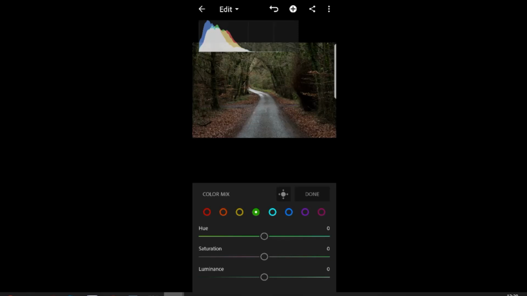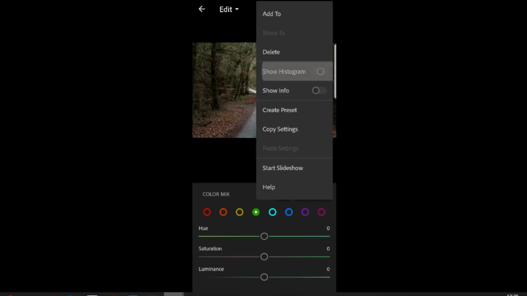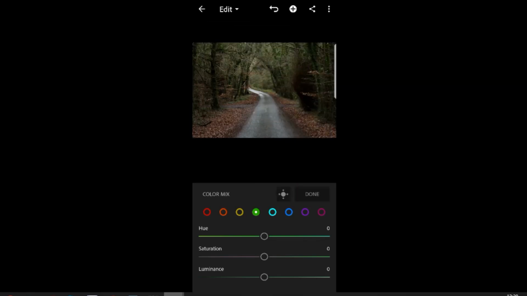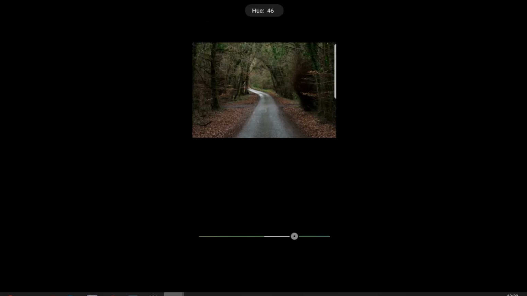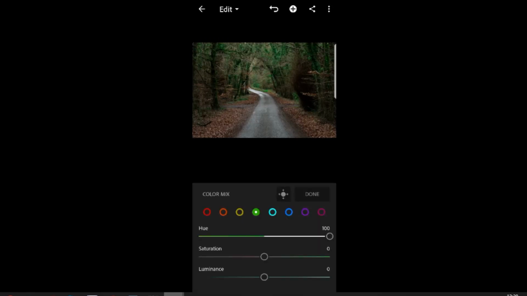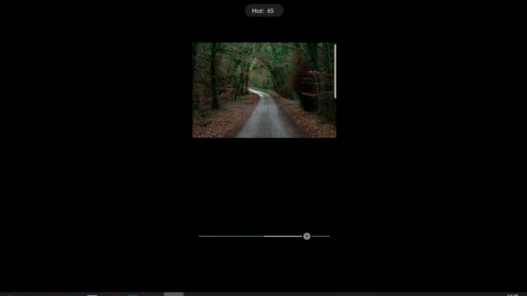Now with hue, we can change the color to the color that's on the left or the right hand side of it on the color wheel. I'm just going to switch off the histogram for now so we can see it a little bit more clearly. Pay attention to the upper part of the photo where there's a little bit of green. If I increase the hue, going to the right hand side, you can see how it's becoming much more green, almost, I would dare to say, a toxic looking green, because we're pushing it really into aqua territory as well. So it's mixing aqua and green, and you're getting this intense green look.